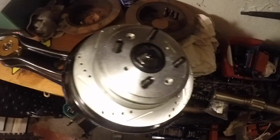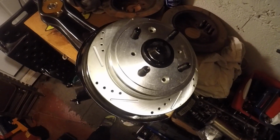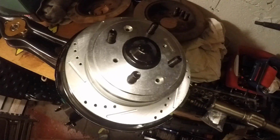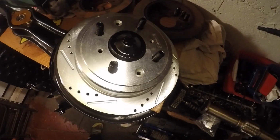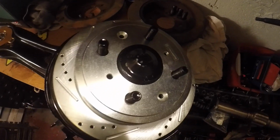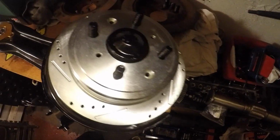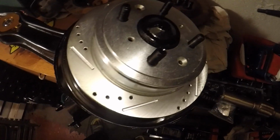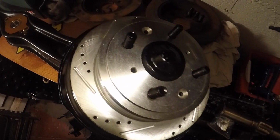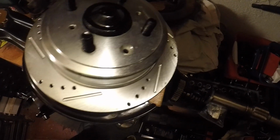So yeah, just put the rotor onto the trailing arm. The bushing is complete, locked in. I'm just waiting for the calipers to dry because I sprayed them over a little bit. Yeah, but it looks really good. I'm loving it. I thought about doing the calipers red, like the front, but I don't feel like I should go buy a whole can of red spray paint for just that. So they go in black.